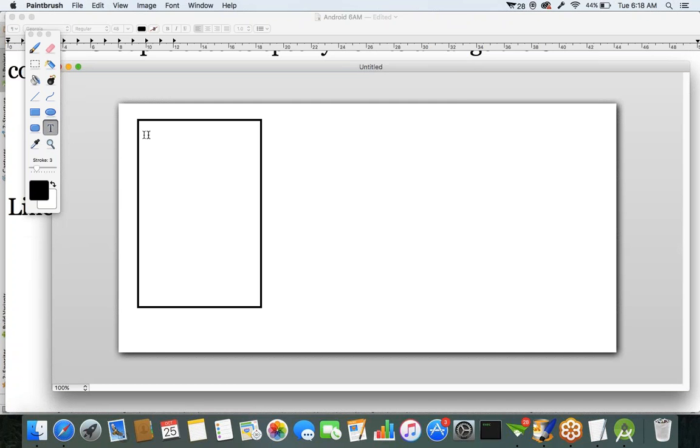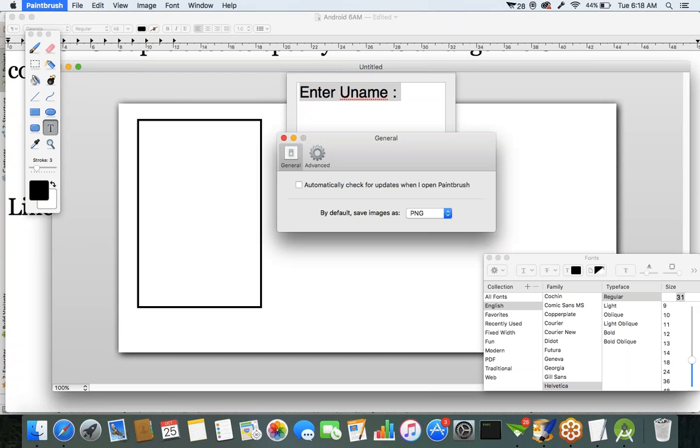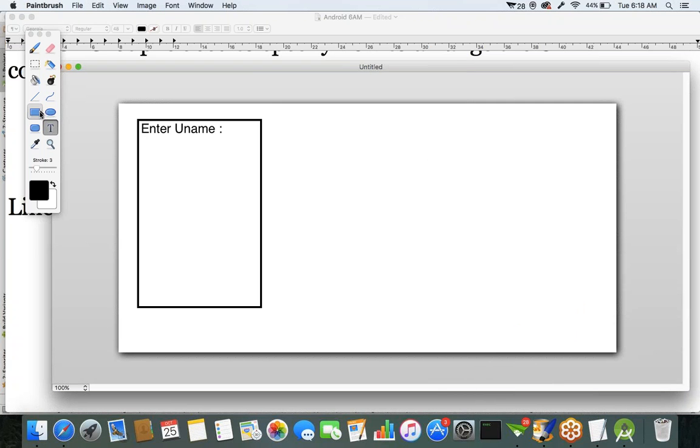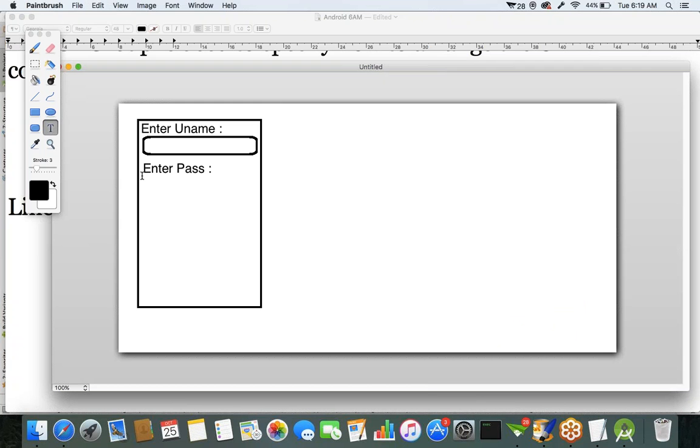For example, enter username, and we'll create one text box here. Next, enter password, and we'll create one more text box.